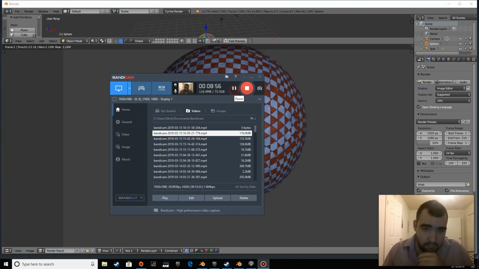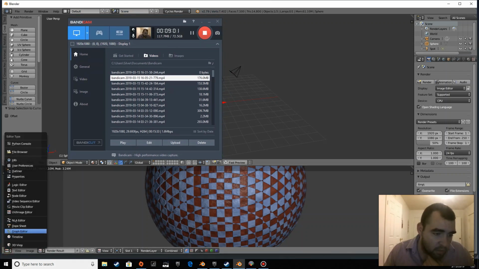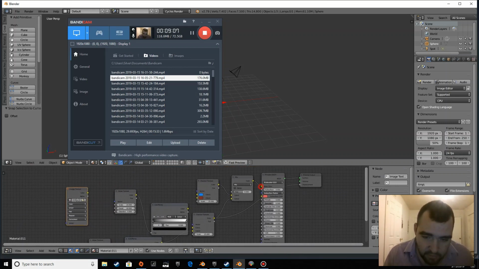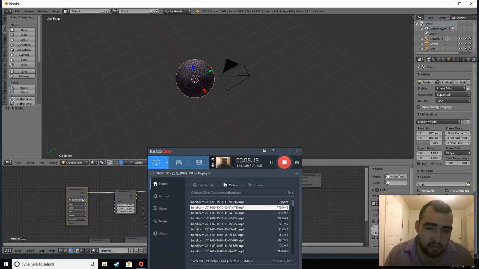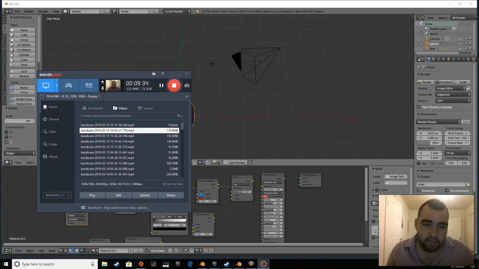Alright, let's do the baked. So how I'm going to do that is I'm going to grab my node editor, and I'm simply going to detach my base color, and I'm going to detach my placement, and I should be able, if it baked properly, to have, there it is. But the lighting's off because, like I said, I baked it over here instead of over here, so I'm just going to rotate it by Z real quick. 180 degrees. Nope, maybe it's 90 degrees. Oh, I'm rotating the wrong way. 90 degrees. Boom.